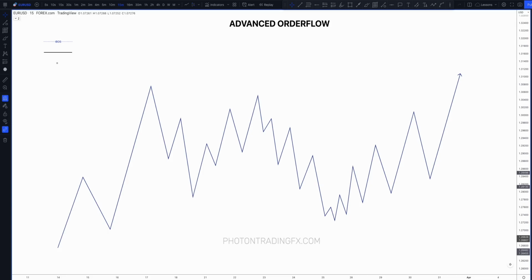Well, what's the first thing we should always do? The first thing whenever we have a blank chart is that structure is obviously king. But then what's the first thing within structure? It's swing structure. So we want to find out what current swing range we are within. Well, in this instance, this is a swing high here. So this was a swing break of structure.